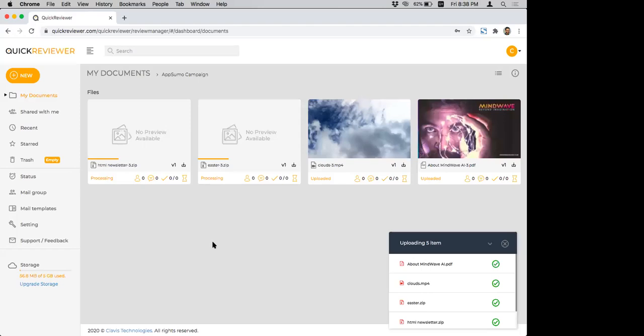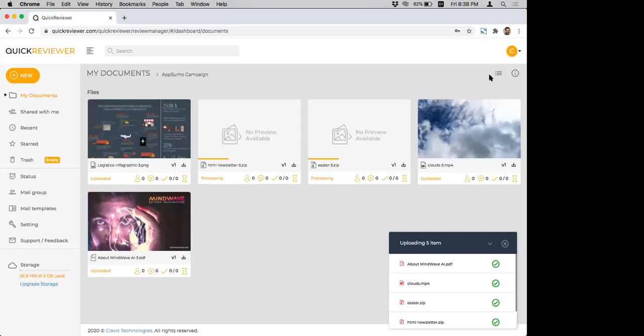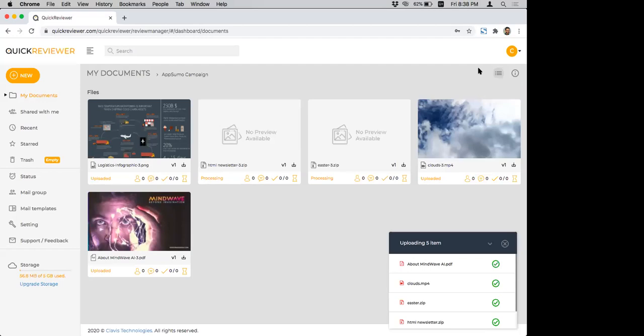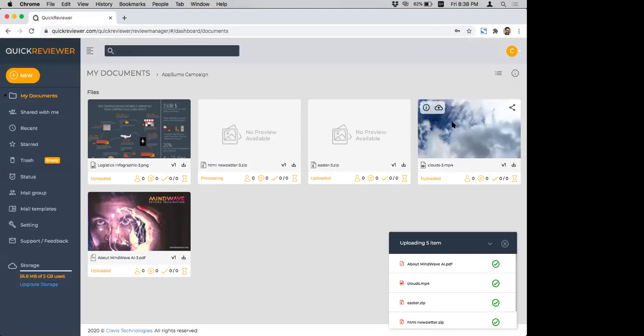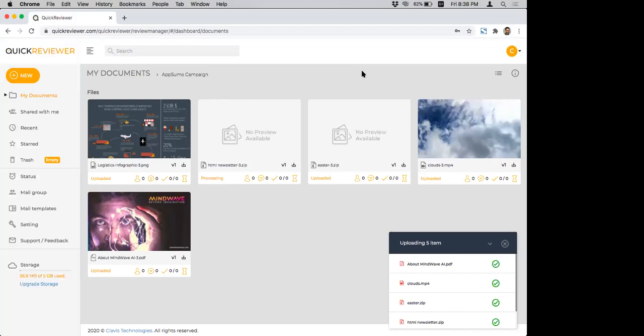And while this upload is taking place, I can tell you a little bit about the top right side where you can change the viewing of the list. So you can see it in the preview mode, which is in boxes, or you can see it in the list view, which is one below the other. On the top right side, of course, you have the options of your profile, changing password, signing out, and 2 theme options. One is the dark theme, and one is the standard light theme.